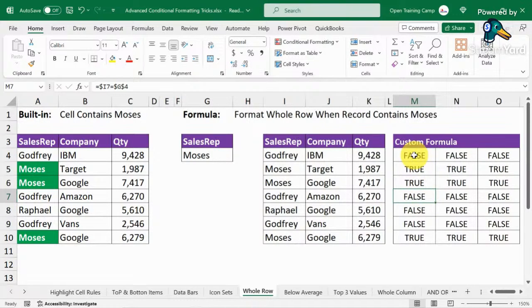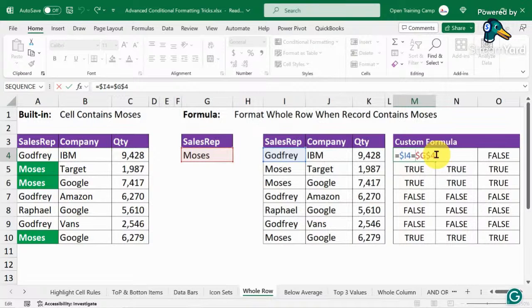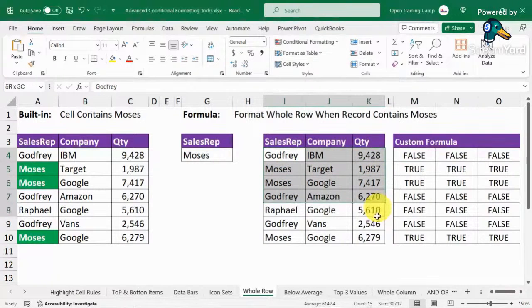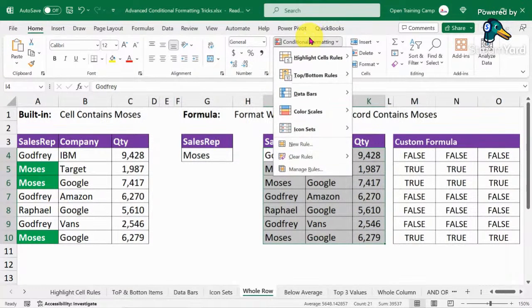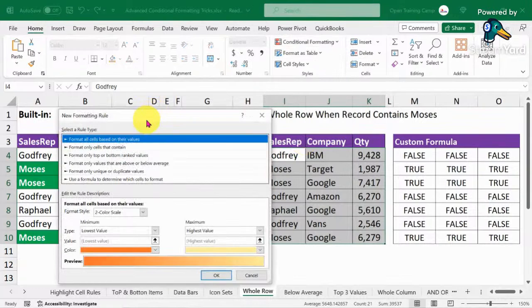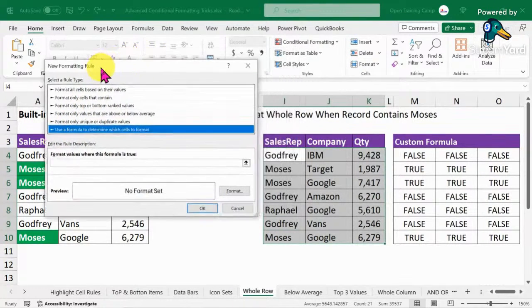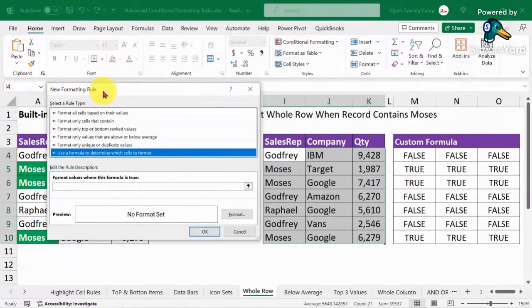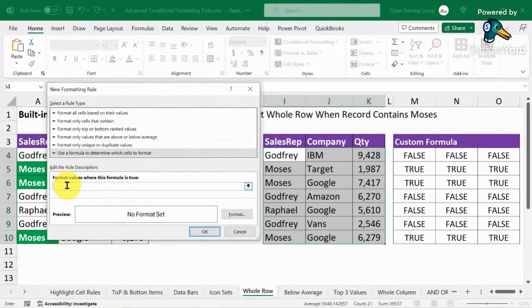Okay. Now that I know that this particular logical question or this logical test is evaluating a true, and it's also giving us falses, I can copy this, Control C, and then come back to my entire table that I want to highlight, go to conditional formatting, new rule, and in here I will say use a formula, because I've already written the formula. Why I wrote the formula the other side is to confirm that the formula is giving me what I want. Otherwise, I would have come and constructed it from here. I will show you in just a moment. So I just paste this formula, which I have already tested, and I'm sure it works.